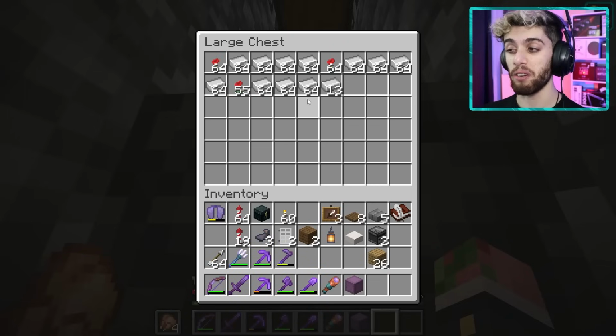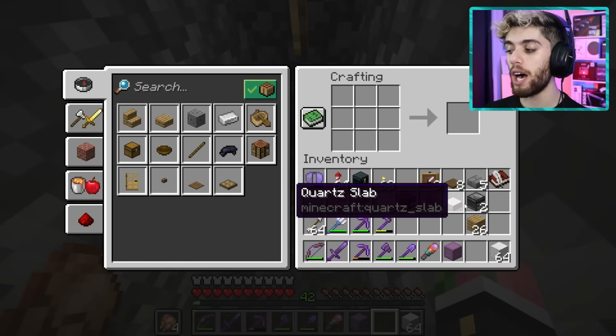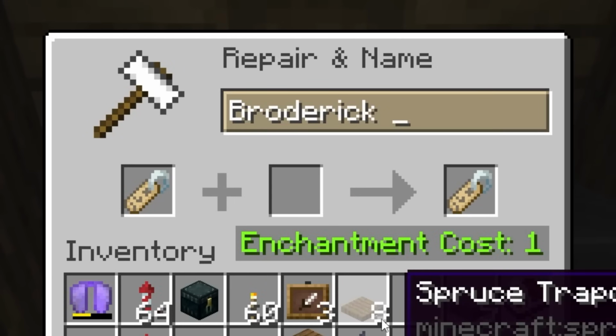That was a high-pitched voice right there. So I'm gonna take out all this if I can, because I am certainly gonna need a bunch of iron blocks. I'm gonna make, you know, more iron builds. So yeah, these will be very helpful. And of course, the most important material here, Broderick Jr.